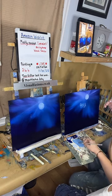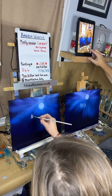It's his niece. Yes, that is. It's my niece, yeah. Oh well, so one every other night then.